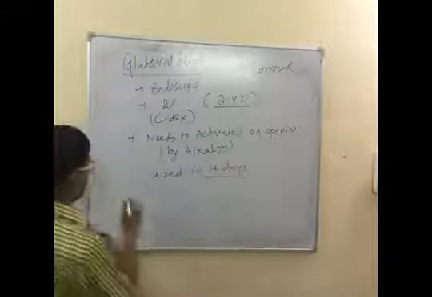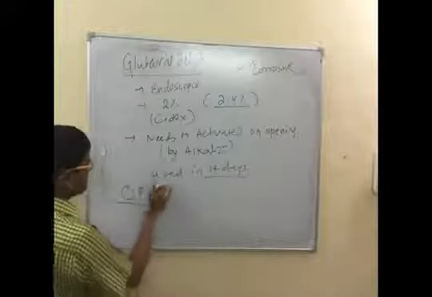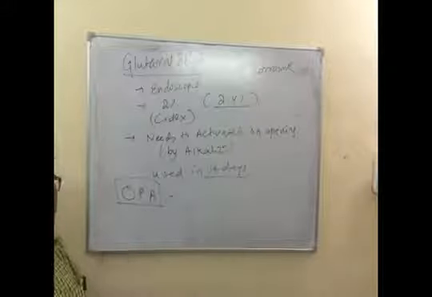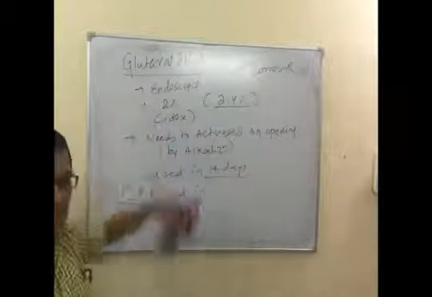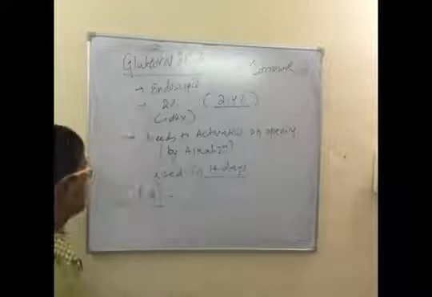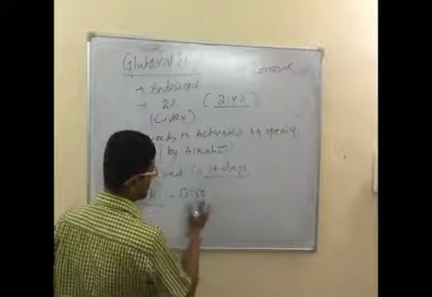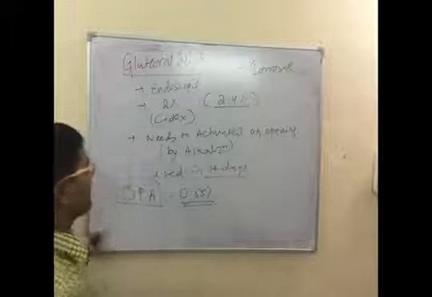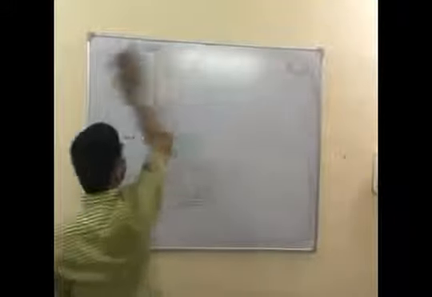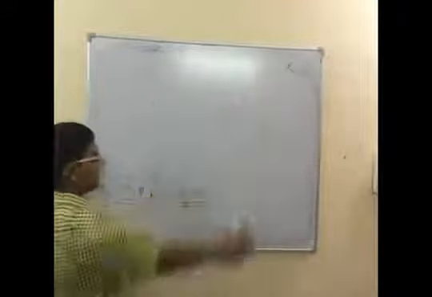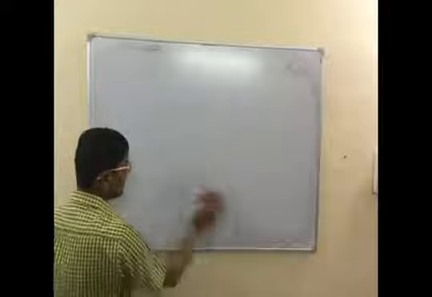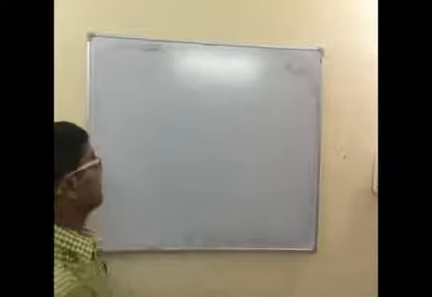So to combat that, ortho-phthalaldehyde is in use now. This is again more popular than glutaraldehyde. Nowadays, many hospitals use OPA instead of glutaraldehyde for the same purpose, that is the disinfection of endoscopes. It is a better acceptable disinfectant than glutaraldehyde, and 0.55% concentration is mostly used. The advantage of ortho-phthalaldehyde is that activation is not required. The alkalization leading to activation that is there for glutaraldehyde is not there for ortho-phthalaldehyde.